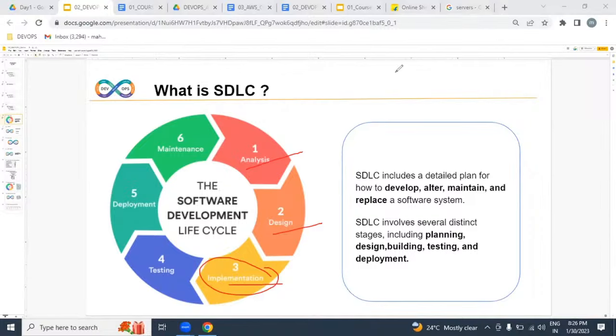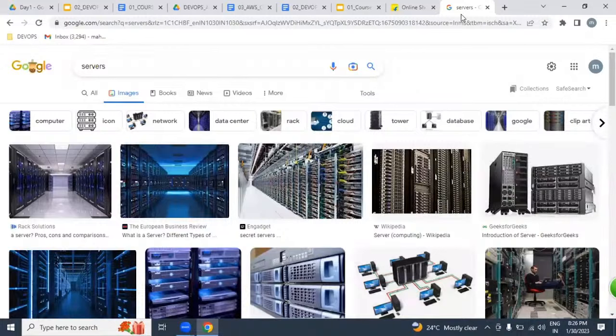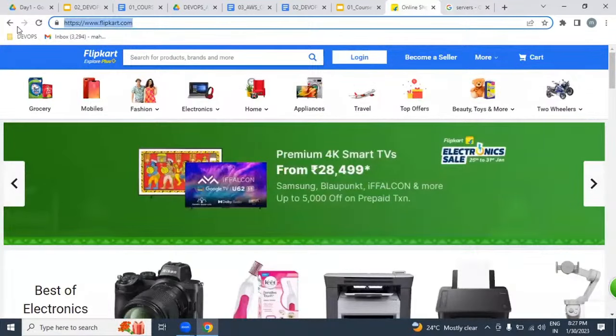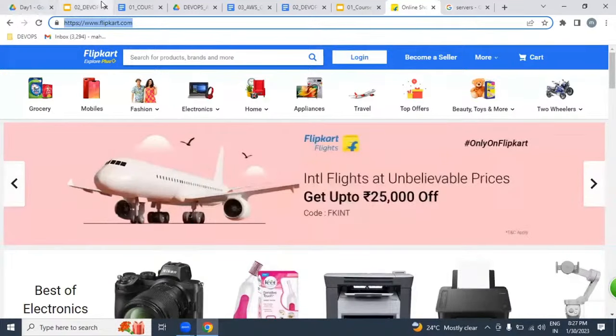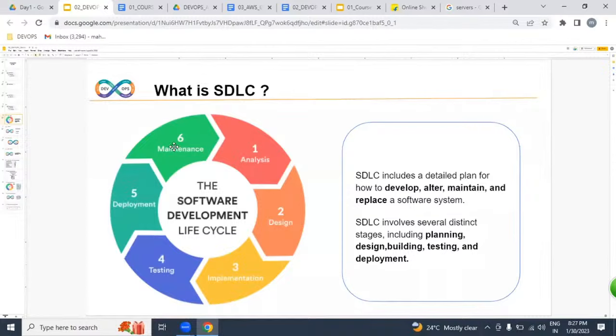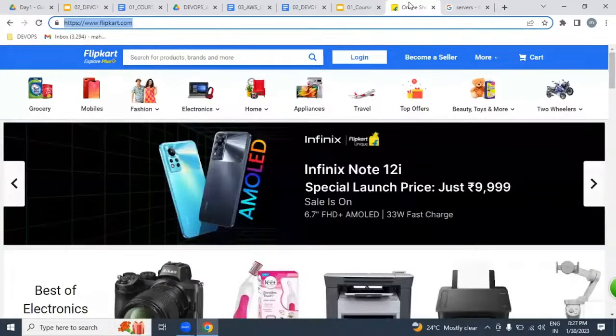Once the software is implemented, whether it is working or not, our testers will verify it. Once it is verified, we are going to deploy our application on hundreds of servers. Deploy is nothing but what? Placing our applications on hundreds of servers. It's nothing but deployment. Once it is deployed, we access it over the internet as a website. Excellent. That's it. No. Whether the application is working or not, we are going to monitor and maintain it. This comes under the sixth stage. So by following all these stages, we build and deliver an application.